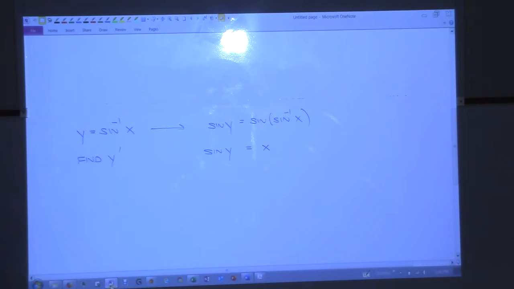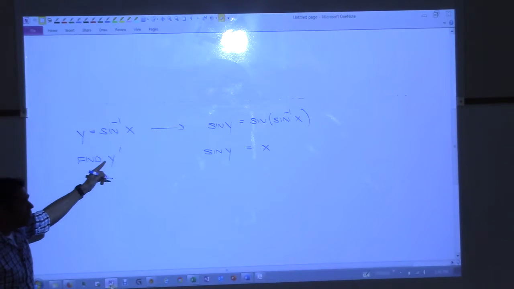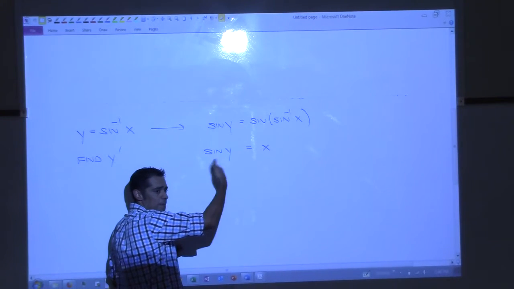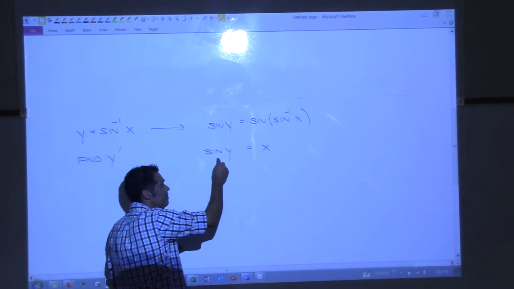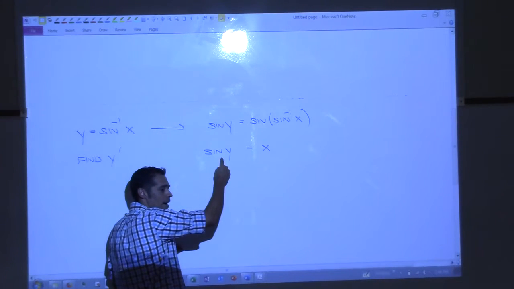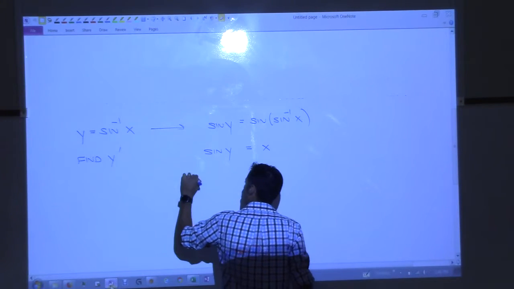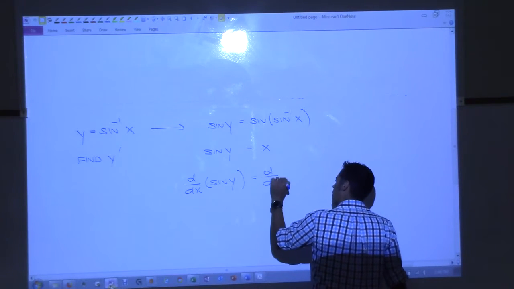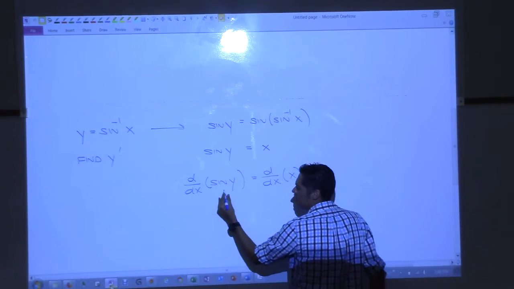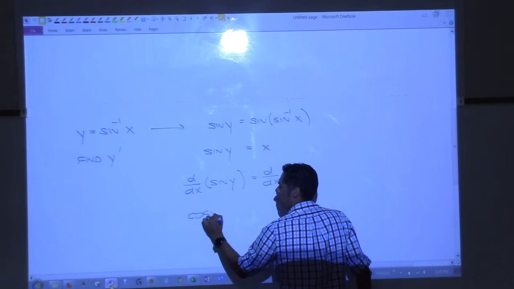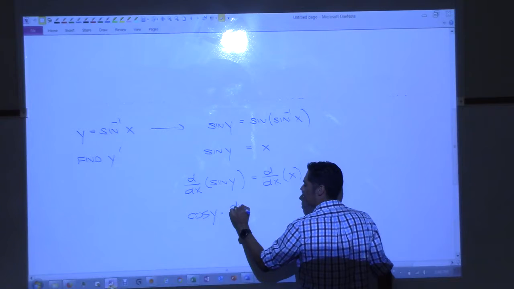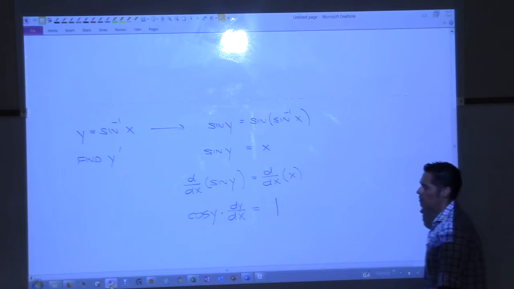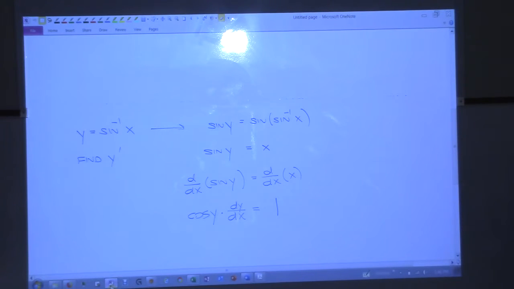Okay, now, we want to know what y prime is, right? We want to know dy dx. Does it make sense that right now at this point I could take the derivative on both sides with respect to x? And when I do that here, because of chain rule, I should get the dy dx to pop out. So my derivative with respect to x on the left side, my derivative with respect to x on the right side should yield, what is this? Cosine y times dy dx equals 1. Right? Y'all agree?